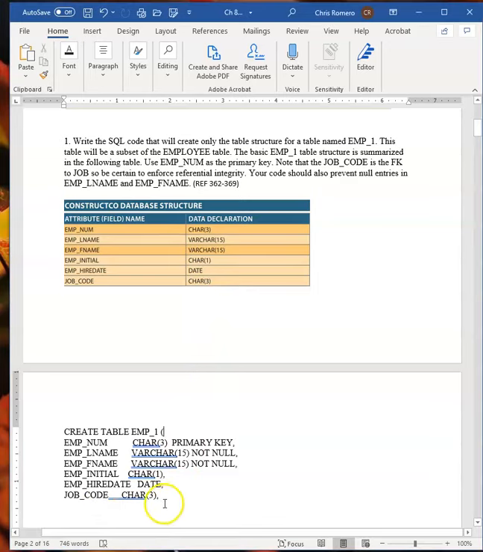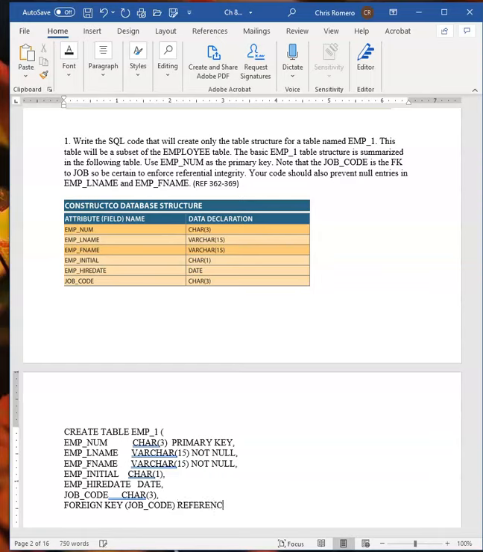So foreign keys will start out with just that word, foreign key, and then you put the name of the attribute that is going to be the foreign key. Now you want to use the references keyword to specify the other table that this attribute also lives in.